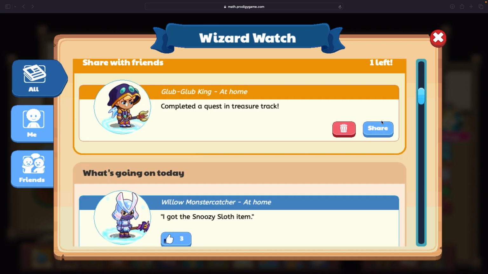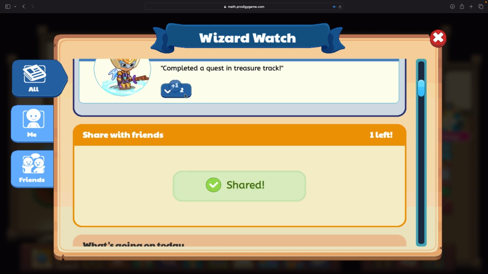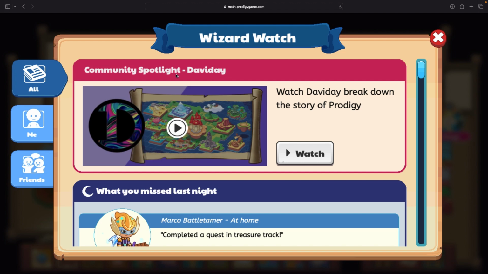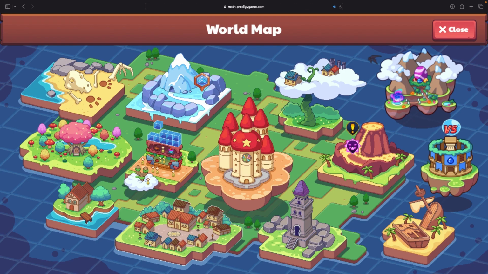Alright, so I got on Prodigy earlier and I was in Firefly Forest and I happened to see this huge update. I'm trying to get fast because I don't want to make it too long. But there was this huge redesign, and congrats, David A, you made it onto the spotlight. And I hope I can get on soon.